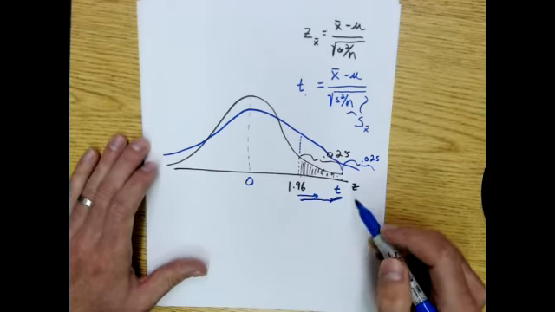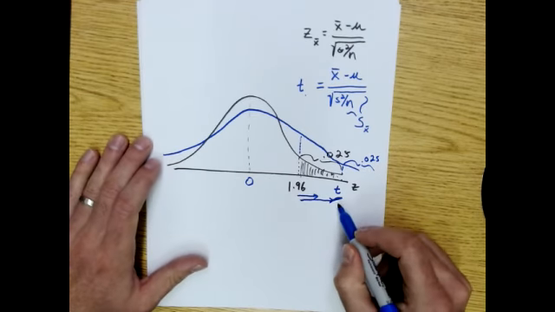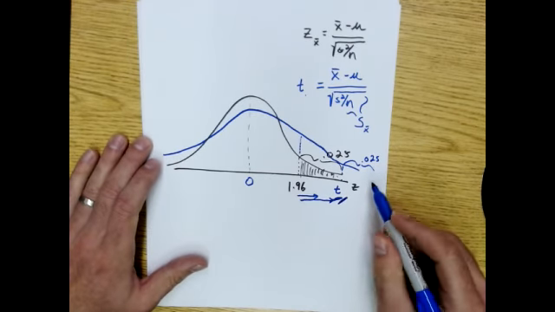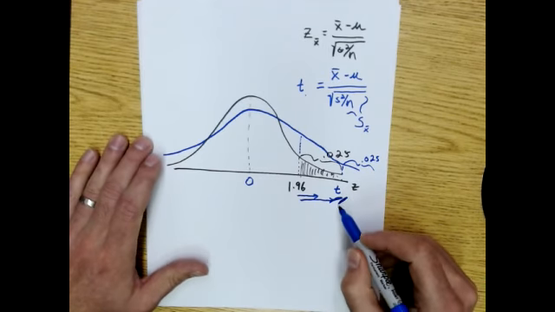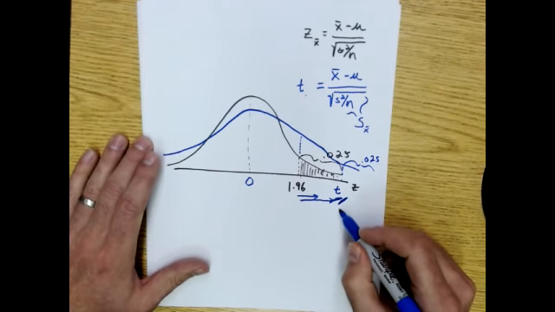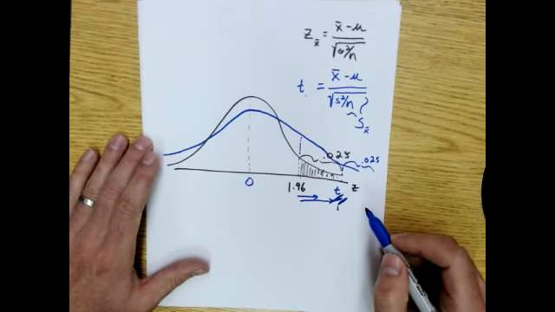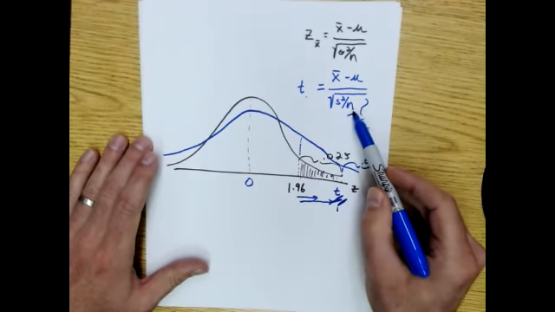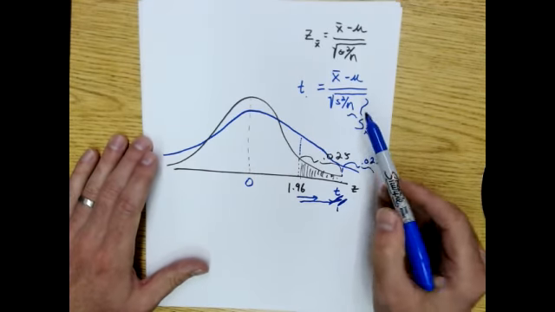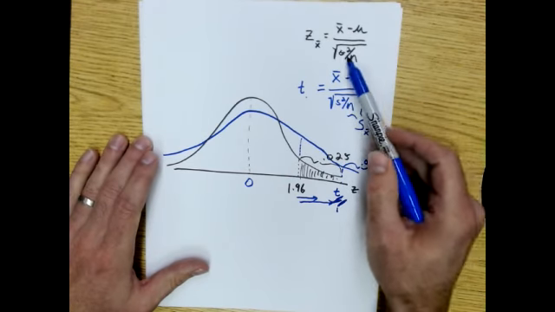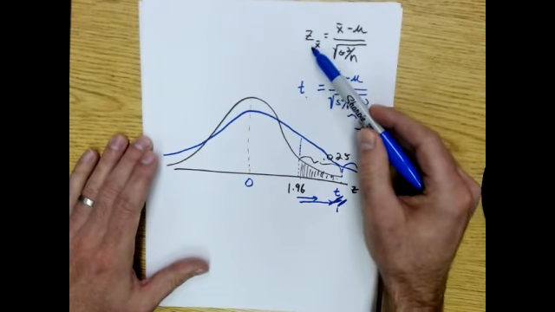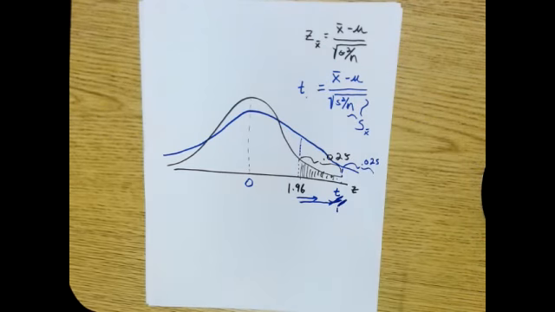Because of this, when we build our confidence interval, we're going to have to use a different table. Essentially, there's a different probability density function floating around in the background. We don't want to integrate it. Someone else has already done this for us, so we have a new table that we can use. And this value will depend on what the sample size was, because that sample size is what was causing the difference between our sample and population variance and the difference between the distribution of our Z versus our T values.